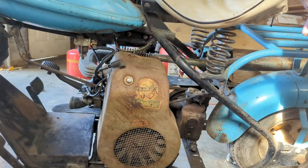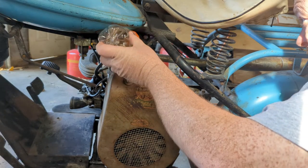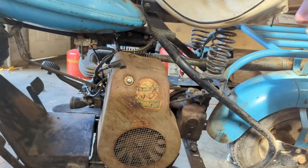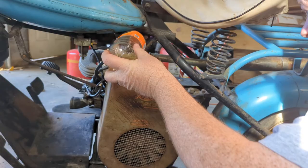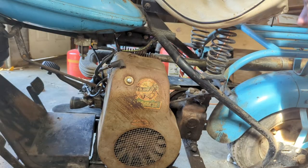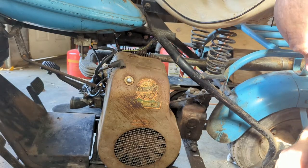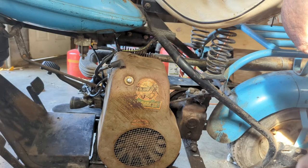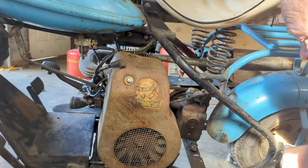So if you find yourself working on your 58 Cushman, you're like, how much fuel should I dribble down that spark plug hole? Probably, I don't know, that much. That should be good, right? I hope some of it actually made it in there and it's not just on top of the head. We won't know till we know. Let me throw this plug in it and we'll roll her outside and see if she'll pop off.